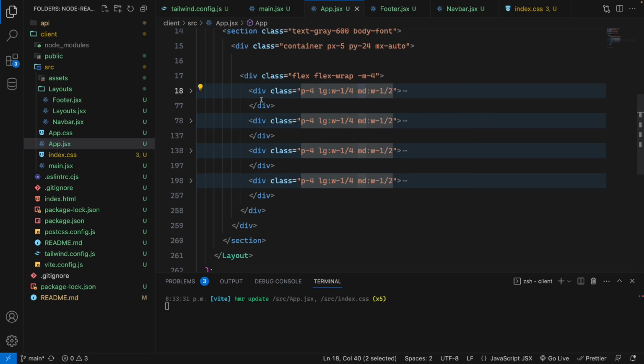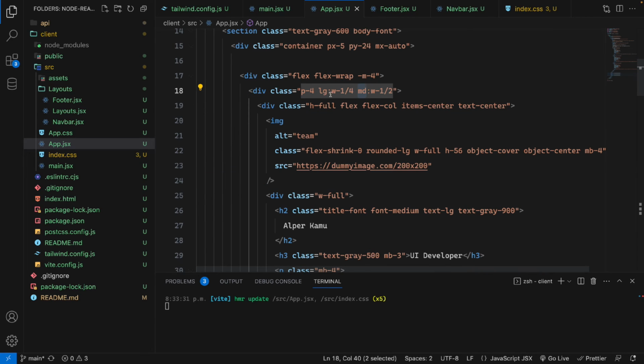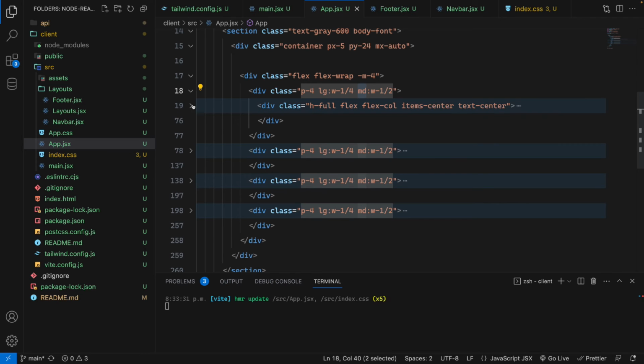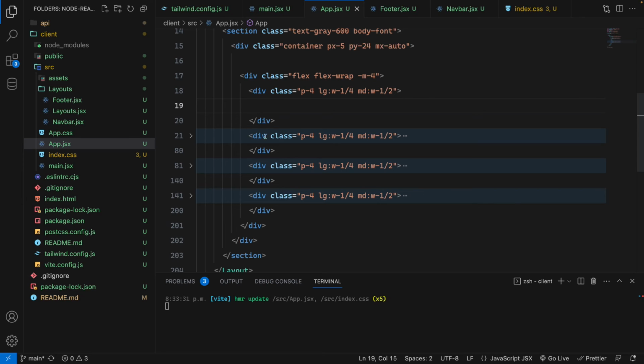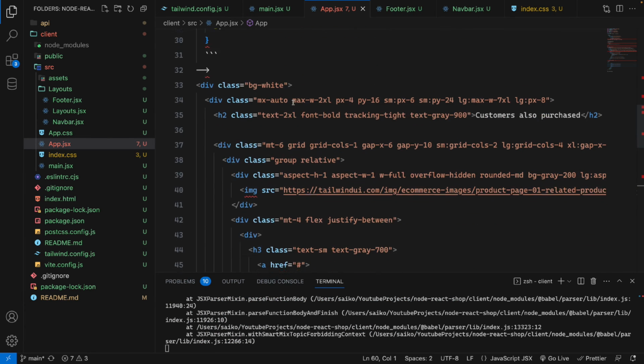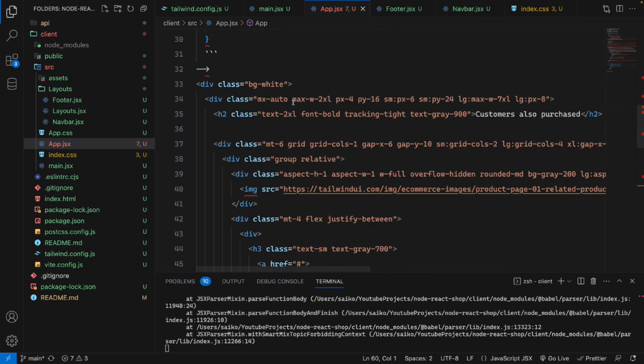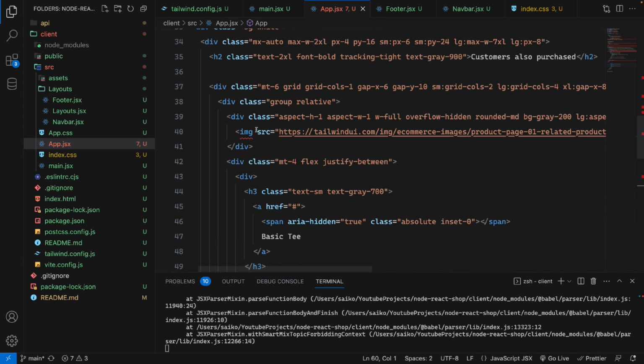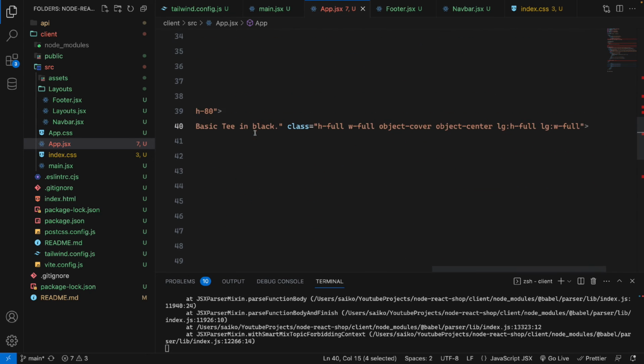Inside this div 1/4, I will make it like this so I can see better. So I will delete this. Inside this 1/4 div, I will paste the code, and for the img I need to close the tag.